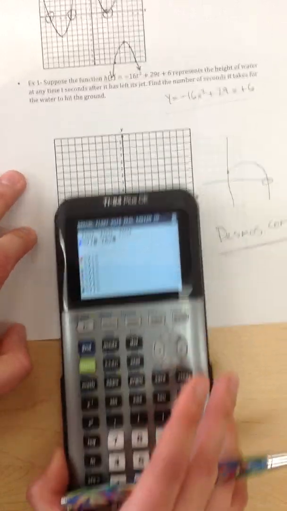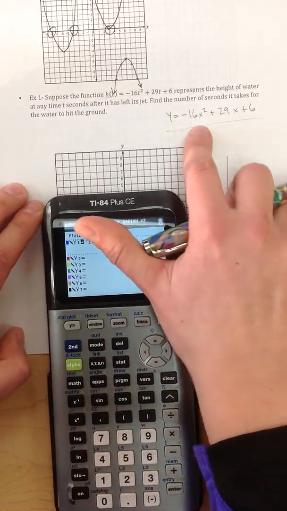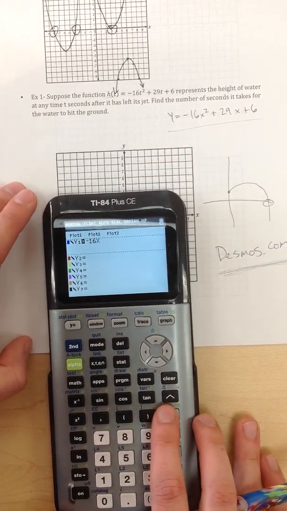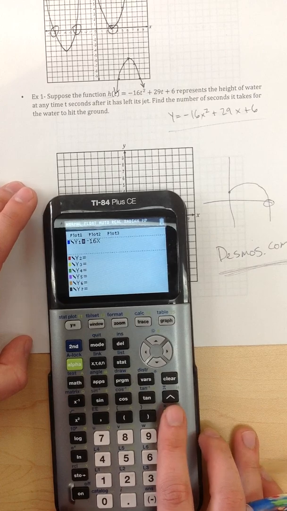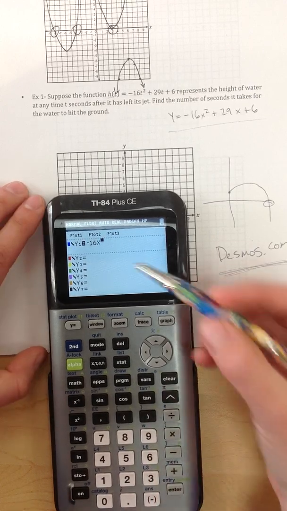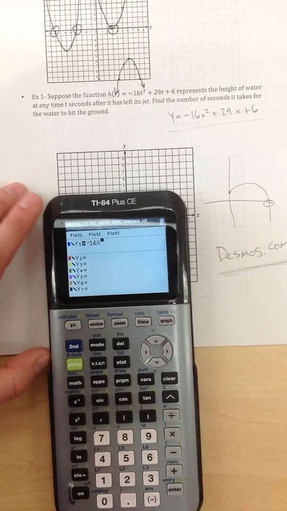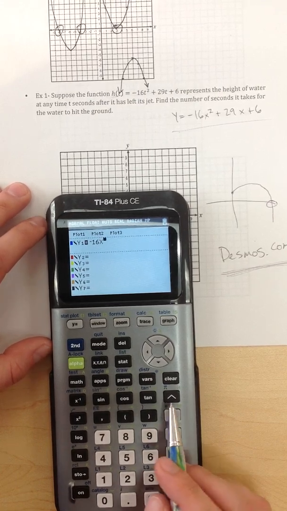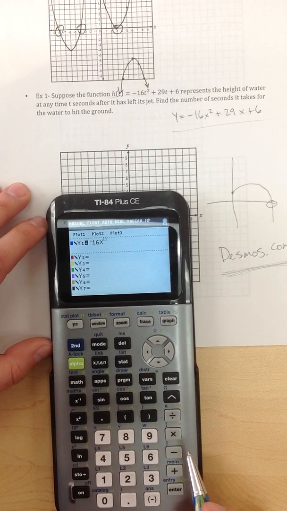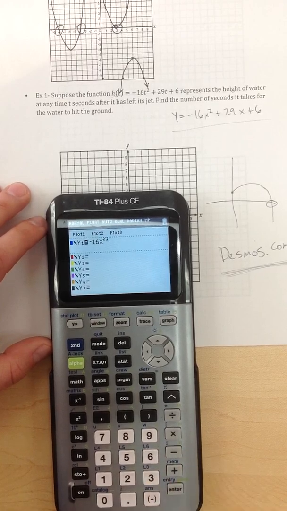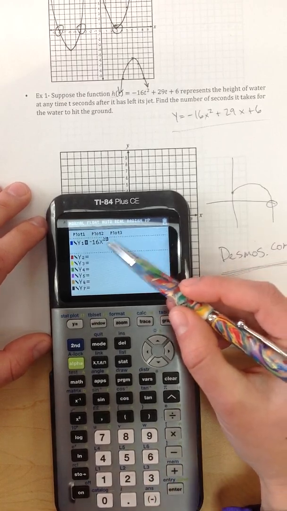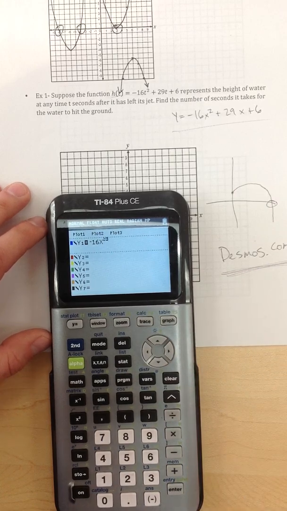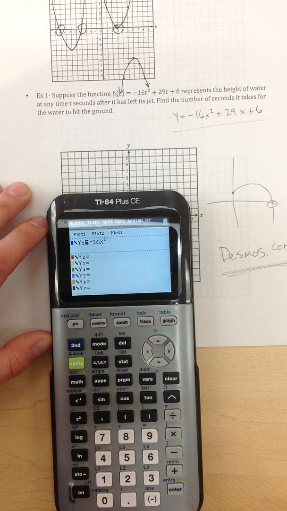Now, with our negative 16x, it's actually to the power of 2, so we need to square that. So usually I use this little caret button here. It's right above the division sign. So I do that caret, and then it kind of raises it up there. Depending on the version of calculator you have, I know my other calculator actually puts a little picture of the caret there, and then the 2. This one just arrows it up so it's kind of raised up there, and then puts the 2. Either way is fine, it really doesn't matter. I think it's just the versions of them.